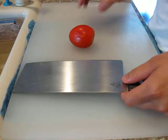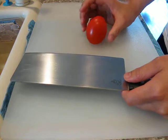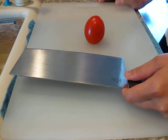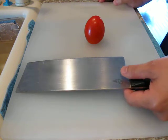Now, whenever I deal with any fruits or vegetables, if it's round or semi-round, I usually like to bifurcate and place the flat side on the cutting board so it doesn't roll around. For those of you who don't know what bifurcate means, public education doesn't work.